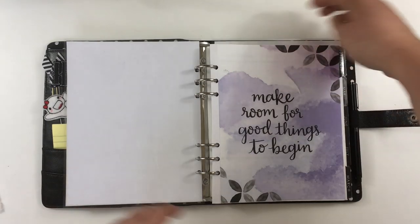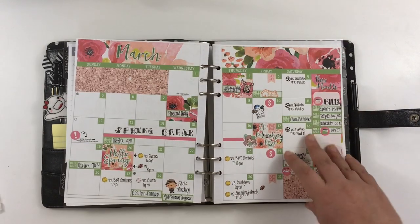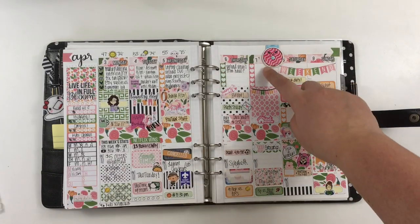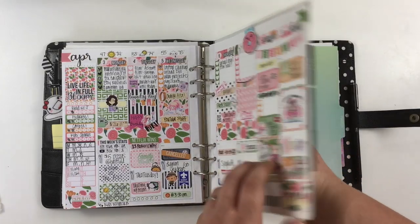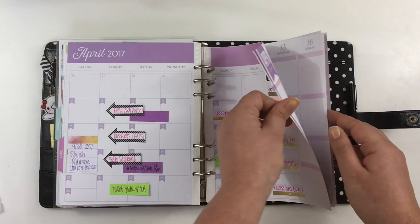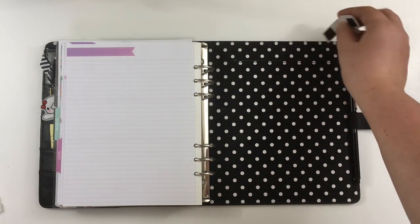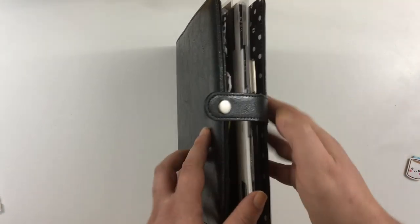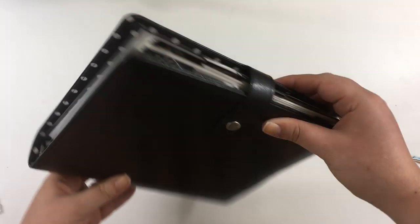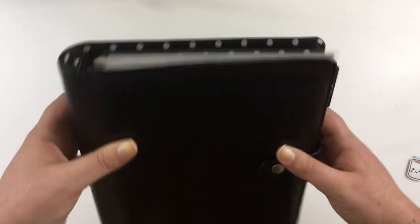Over here, instead of a standard A5 divider — which is narrower than the standard width of an Erin Condren — I ordered this cover from Stylish Planner on Etsy and messaged her asking if it could be punched to be used as A5 dividers instead. It is possible, and she easily flipped it for the back artwork so it looks like a regular divider. It is a thinner lamination — 5 millimeter versus the 10 millimeter standard for covers. I'm using magnetic bookmarks to mark the weeks I'm in, keeping them in the back when not in use so they don't get knocked out of place. Closing it up, you can see it is much thinner — there isn't much overhang, and I can easily close that strap without it smashing my dividers. I have a Le Pen in there because it's the only thing thin enough to fit in that elastic band.